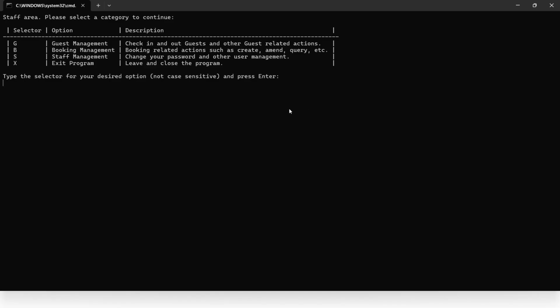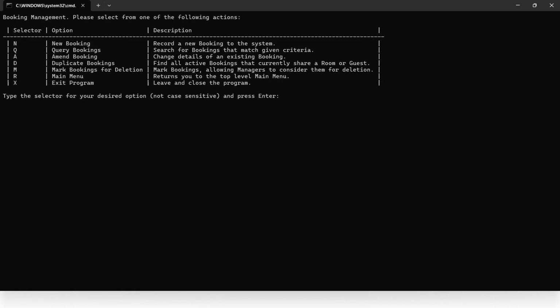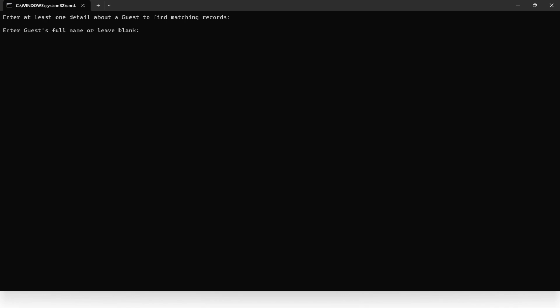So we're going to look at some common tasks someone on the front desk might be doing. One of the things might be putting in a new booking. Is the guest ID known? Let's say no. We're going to use, and then it goes back to the find a guest feature again, but this time in the context of being able to then immediately use that ID to make the new booking.